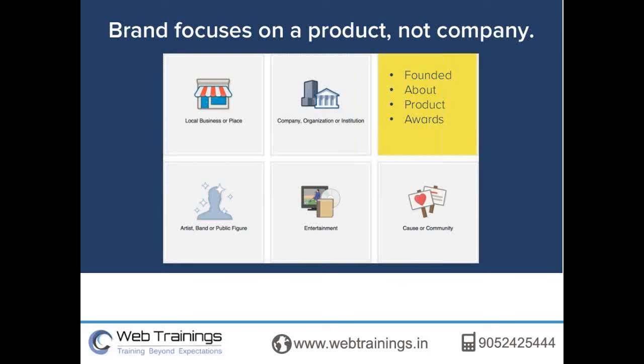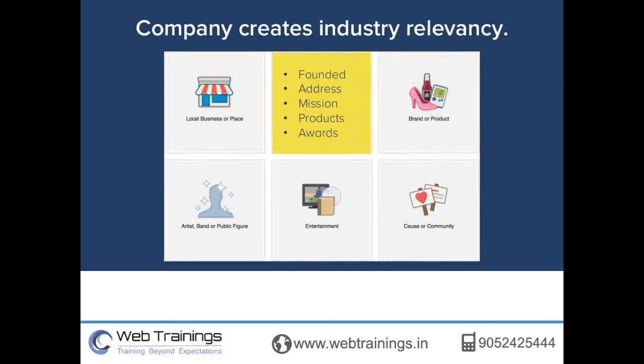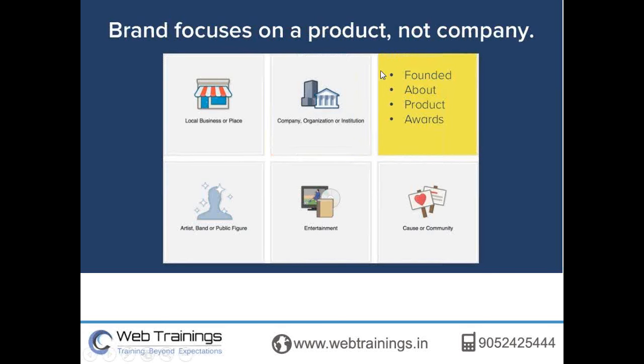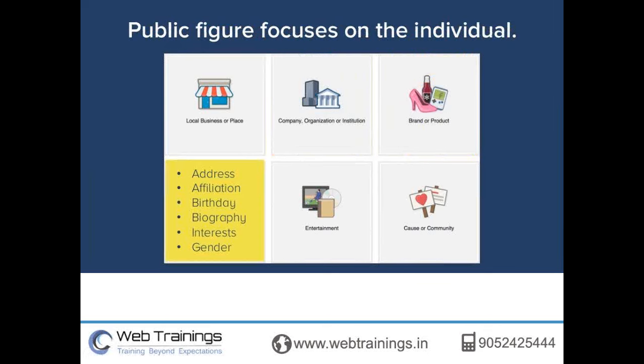Brand means, suppose, I just told you an example of Coca-Cola. Coca-Cola will be taken as an entire company, but what they will do is create a separate brand with the help of our major brand promotion, we can even promote it as an individual brand. And then we have this one, that is brand and artist, and these are all the properties the user has to fill in.